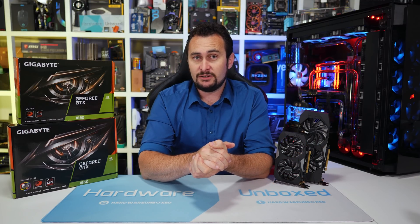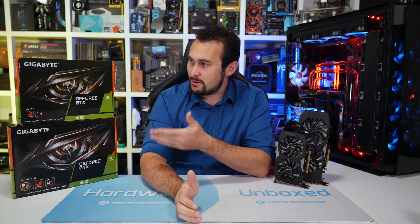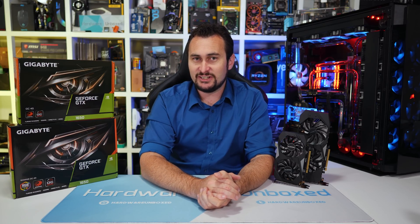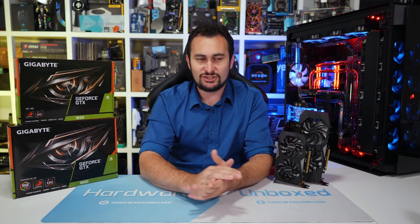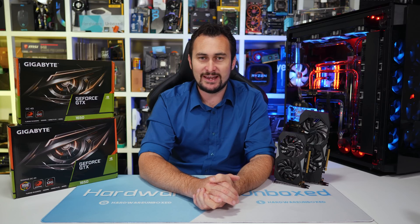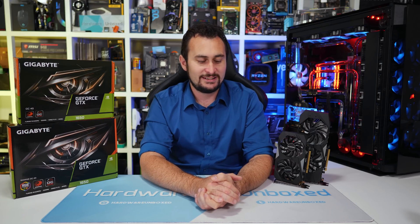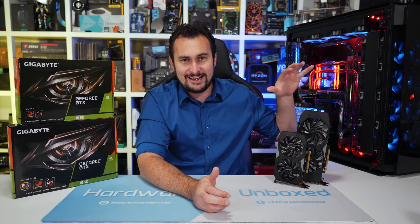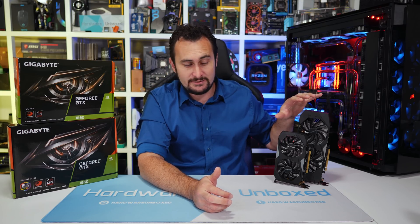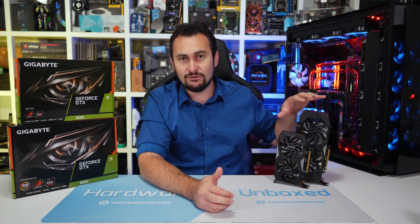I think that will do it for this one. I'd just like to note that I did buy this Gigabyte graphics card and I have nothing against Gigabyte, so I hate to use them in this sort of negative-ish content. I just don't see a point to these graphics cards, and until I can prove that they do have a point, I'm going to stick to my opinion. Frankly, at $150 US, these are mainstream graphics cards meant for mainstream gaming — and that doesn't mean people using 10-year-old computers.